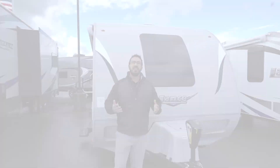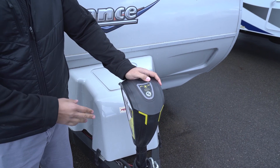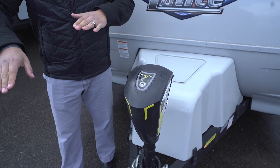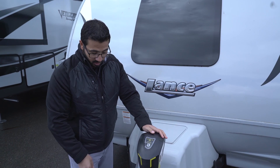Now that we've seen the inside features, let's take a quick look at some of the outside features on the Lance 2375. Starting off right up front, they have the upgraded power tongue jack on here — this is the LCI smart jack. The cool thing about the smart jack is it has two pretty unique features. One is the fact that it has a memory in there, so this makes it even easier to hook back up to your tow vehicle. After you're done camping, you can just set that memory and lift right back up or lower back down. That way you can just back your tow vehicle up, hook up and take off. The other cool thing is after you do hook up, it also has an auto retract. So you just touch a button and the tongue will retract itself. It really makes the hookup and disconnect features a lot more convenient.